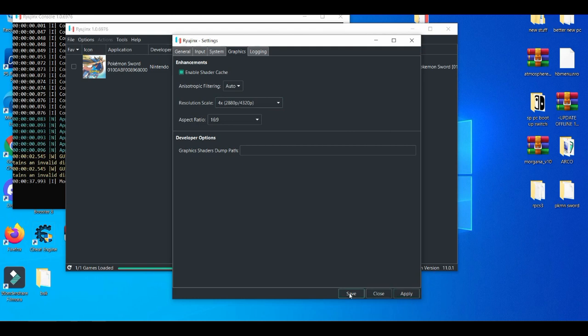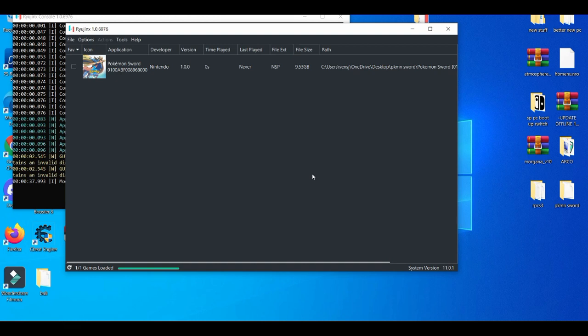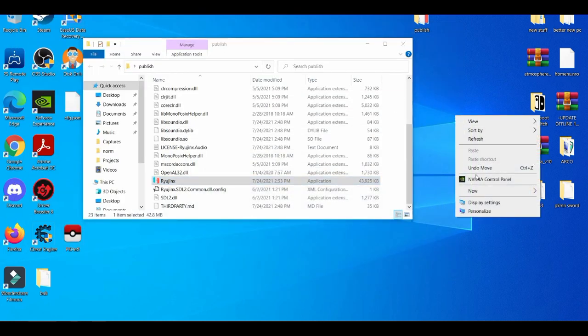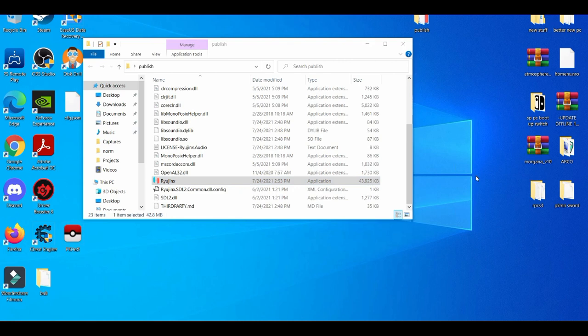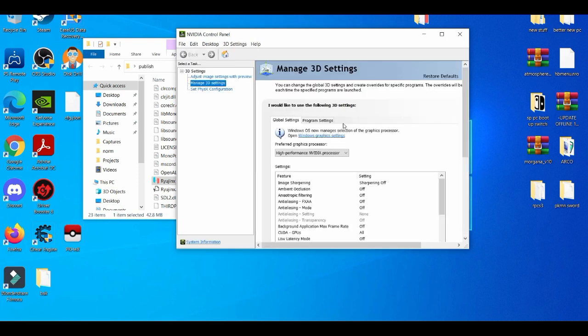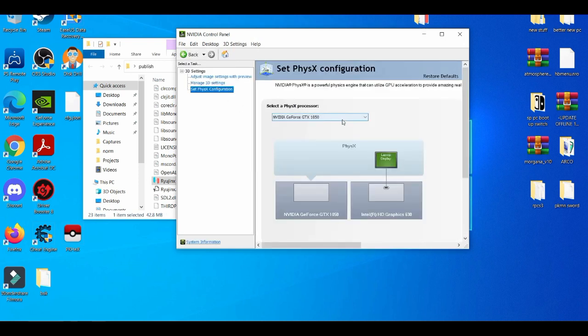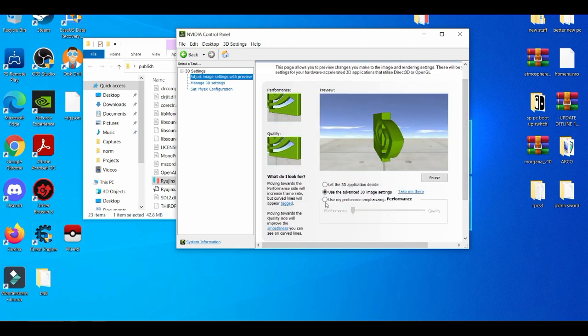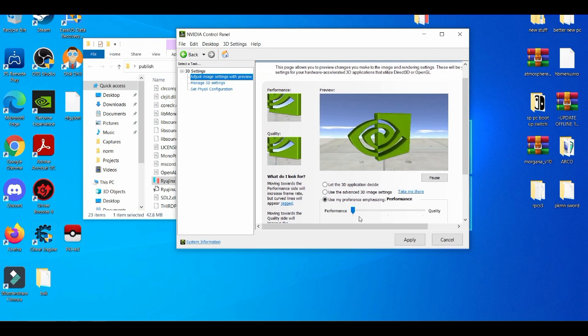After that, you're going to save it or apply it, it really doesn't matter. After that, next thing, make sure you're on your Nvidia Control Panel. Now I'm not going to go into too much detail about this because I already explained in other videos how this process basically works. So this is very crucial when you're playing certain games. With your graphics card, make sure your Nvidia graphics card is enabled right here. And then right here, I always use my preference, performance, and then I apply it. And after you apply it, it automatically saves.